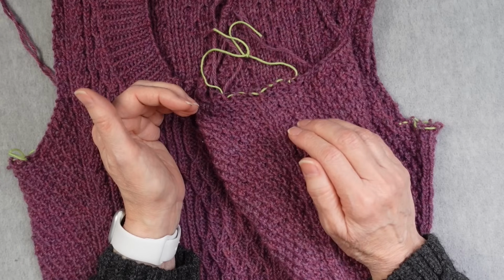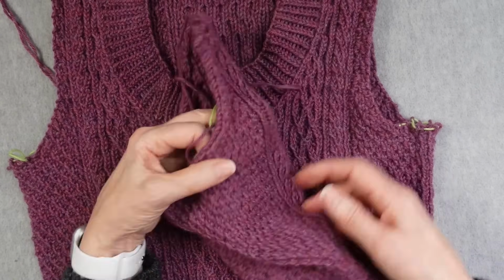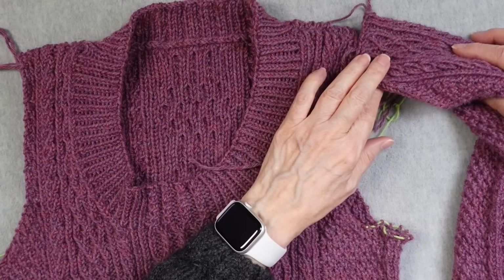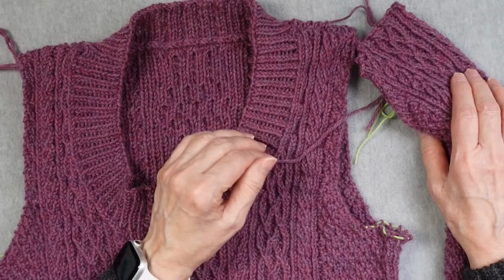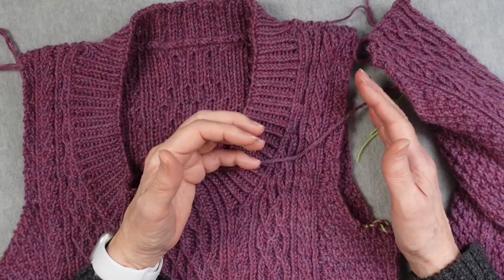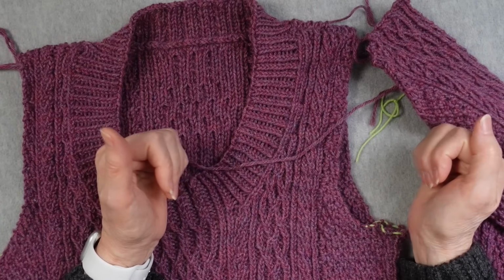Some people who are really expert sewers, like couture type sewers, when they have something with a sleeve cap like this, rather than centering it exactly up here, it will be slightly forward. And I thought maybe that's what she was doing. But I really couldn't tell by looking at the photos, and there was no note, because this is not something you would normally do in a sweater. I've never seen a pattern that actually called for doing that.